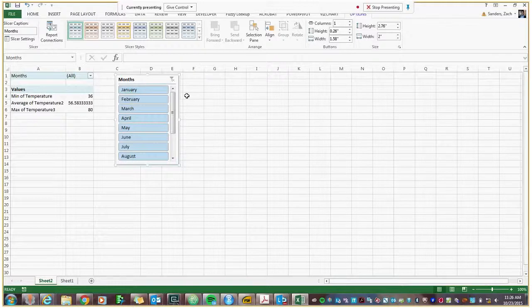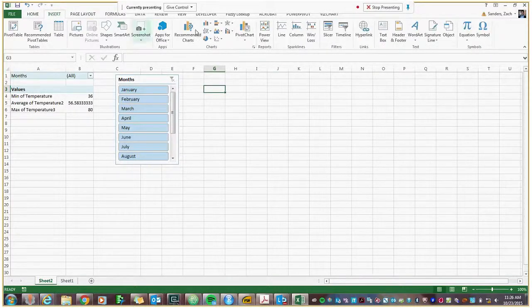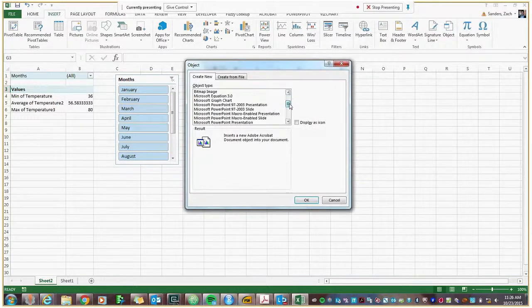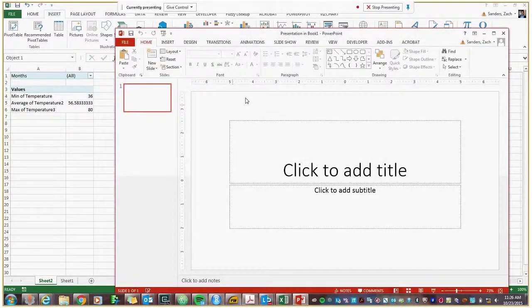The next step after we set up our pivots and slicers is we can insert a PowerPoint object, and that's going to be the template for the PowerPoint that we're creating. Recall that each value within the slicer is going to get its own PowerPoint, but we only have to add in one PowerPoint for the entire file. So we can add that in, and the PowerPoint will get embedded into Book1. It says presentation in Book1.